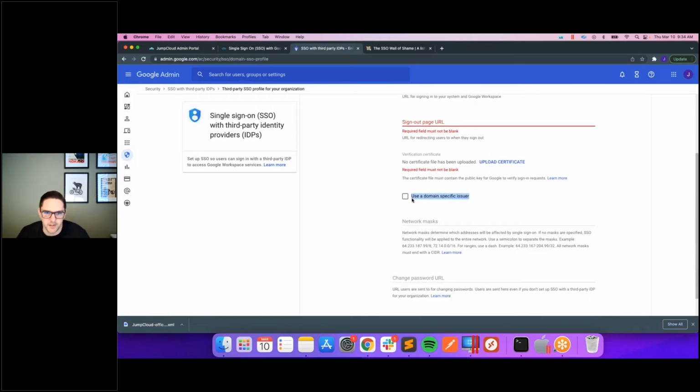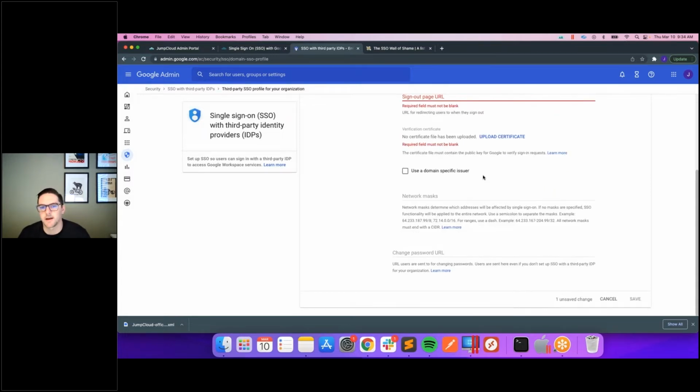Domain specific issuer, this one you probably don't need to be too concerned about. By default, Google uses a non-specific issuer, meaning a generic issuer value. That allows you to do some creative things like have shared accounts, for example.